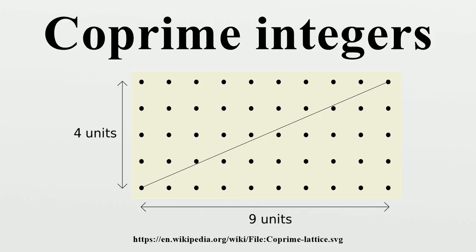The two integers A and B are coprime if and only if the point with coordinates (a, b) in a Cartesian coordinate system is visible from the origin, in the sense that there is no point with integer coordinates on the line segment between the origin and (a, b). In a sense that can be made precise, the probability that two randomly chosen integers are coprime is 6/π², which is about 61%.